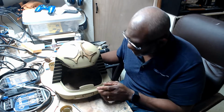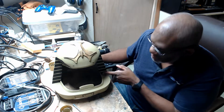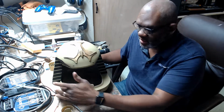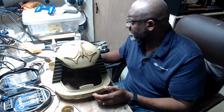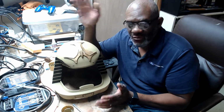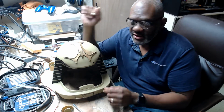I got to also figure out where I'm going to mount my batteries. I've already got my holes run, so basically all I really need to do is run the lights and glue them down real good. Find a place to put the power switch. I found an extra power switch in my drawers there. I'm going to go ahead and use the 9-volt battery. That works. It worked just fine for the short amount of times I would have the lights on.